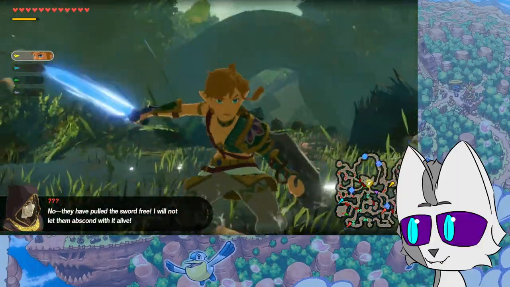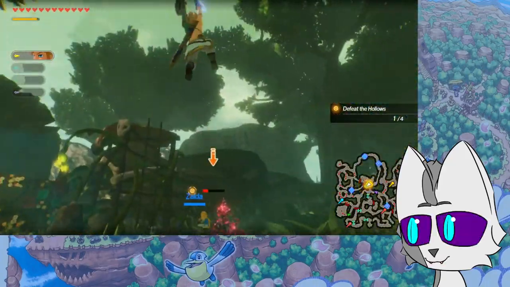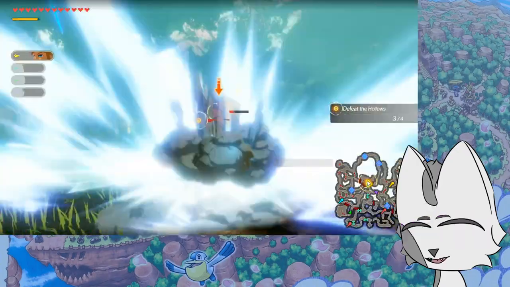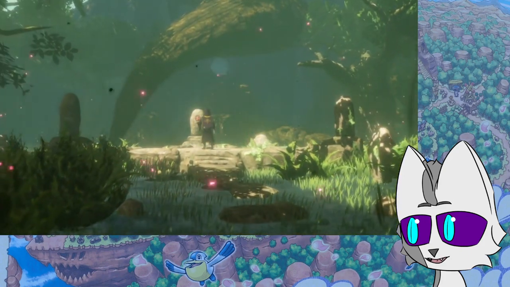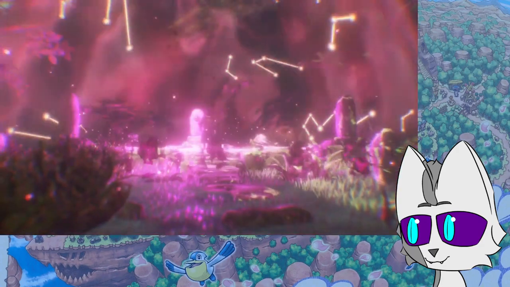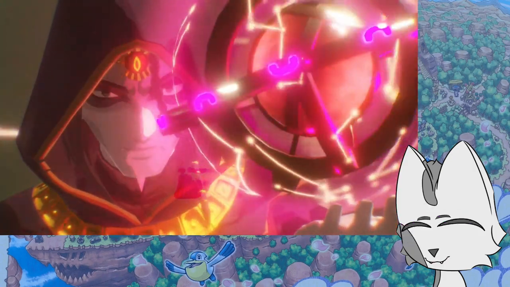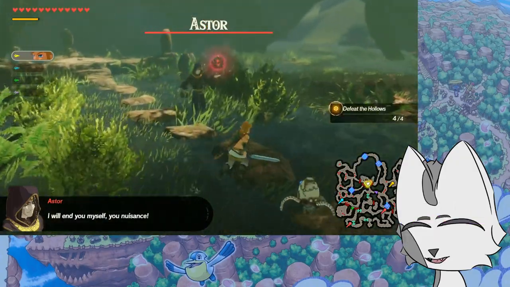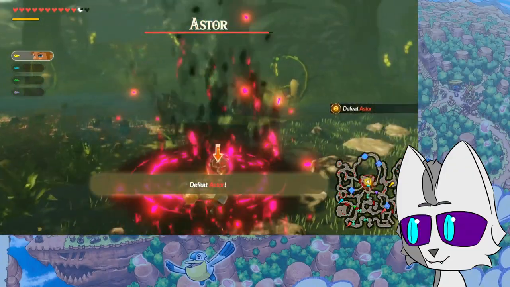And suddenly I have the Hylian Shield. Da, da, da, da, da. Love the music that's playing. Get out of here. I was too powerful and killed them all too quickly. Prophet of Doom, Aster. I will end you myself, you nuisance. Very rude. Ow.